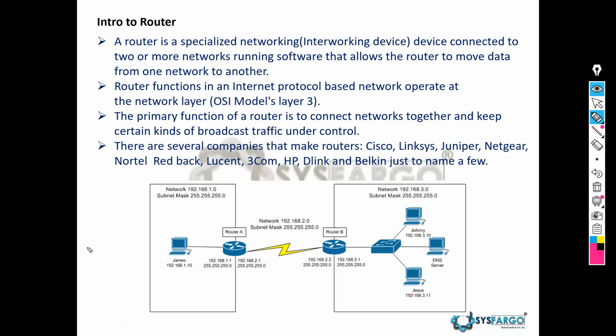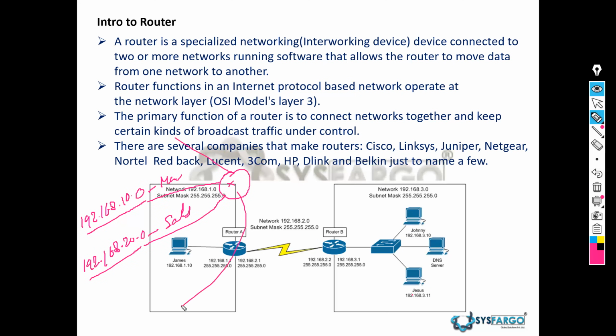One I'm using is the 192.168.10.0 network. Another network I'm having is the 192.168.20.0 network. For example, the 10.0 network we are using for marketing, and the 20.0 network we are using for sales here. Now I want to communicate from marketing to sales. By default, it's not possible because this is a different network and this is a different network. Now what you can do is use one router here. This network you can connect, and this network also you can connect. Now via this router, we can communicate from one network to another network. This is within the network here.